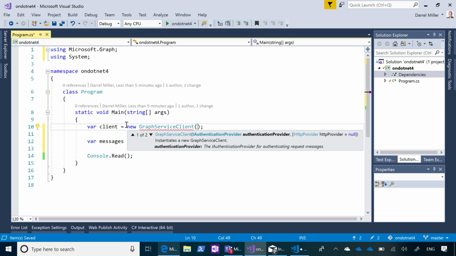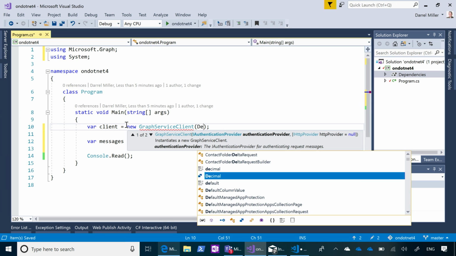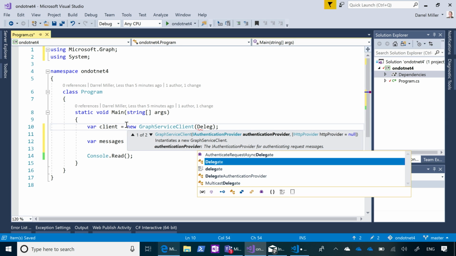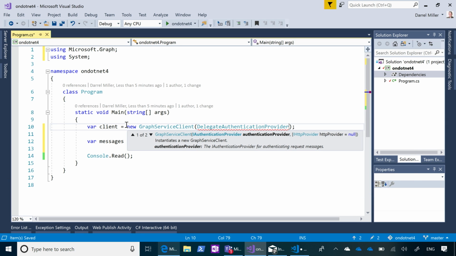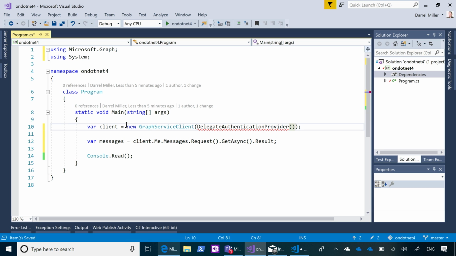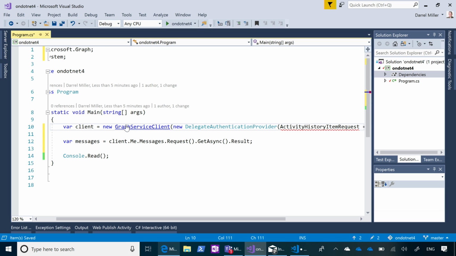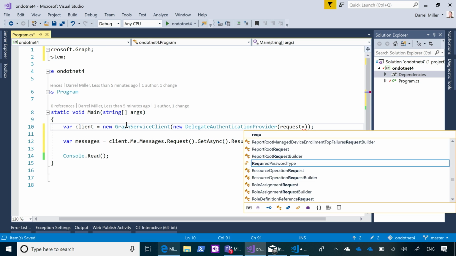So the absolute easiest thing because of time, I'm going to use what we call the delegated authentication provider, which is a glorified name for an action that's going to give you a token. I pass a request message into it. IntelliSense is wonderful sometimes, and then sometimes it's not. Okay, request.